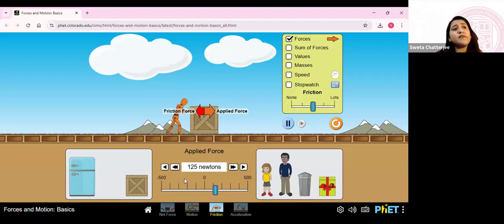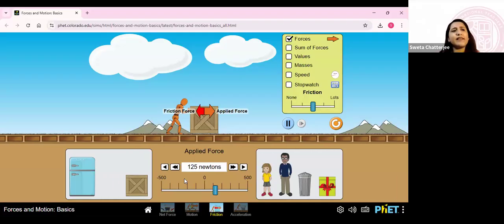So these things cannot be physically seen in a real classroom experiment or when you're teaching it using the traditional methods like the lecture method. Also, one thing, what did you all see? The friction suddenly decreased.